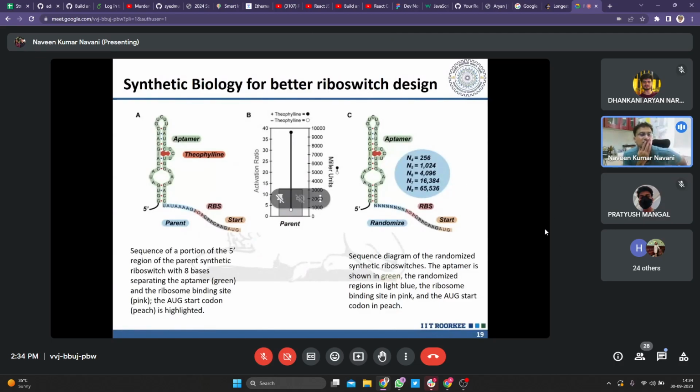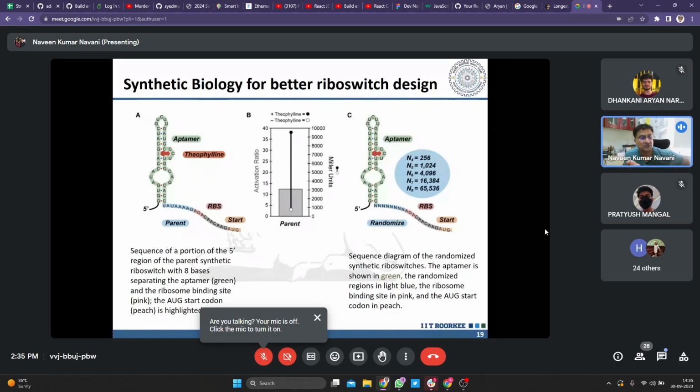Now look at this. So now we are getting into synthetic biology. Until now, whatever we were studying about riboswitches was about the natural riboswitches which are occurring in nature. Now we can even design riboswitches using synthetic biology, and we can make really cool biosensors using such riboswitches. Okay, so the basis is the same. Like I had told you that after the riboswitch you can add a reporter protein which can be a green fluorescent protein. So this is what people have done, and I'm going to show you two kinds of synthetic biology approaches for riboswitch design. One of them is inspired by the natural riboswitches which are present.